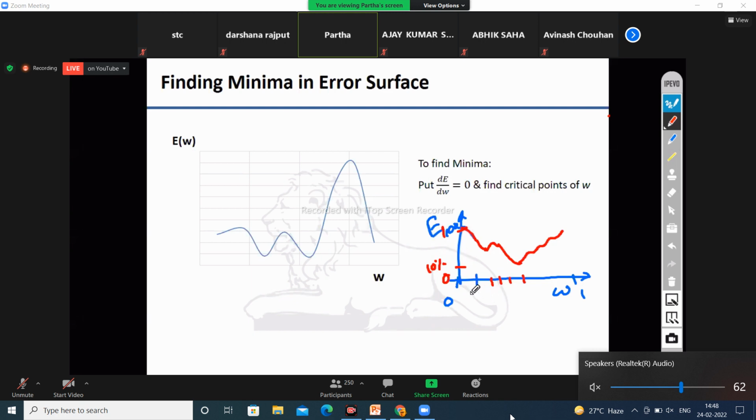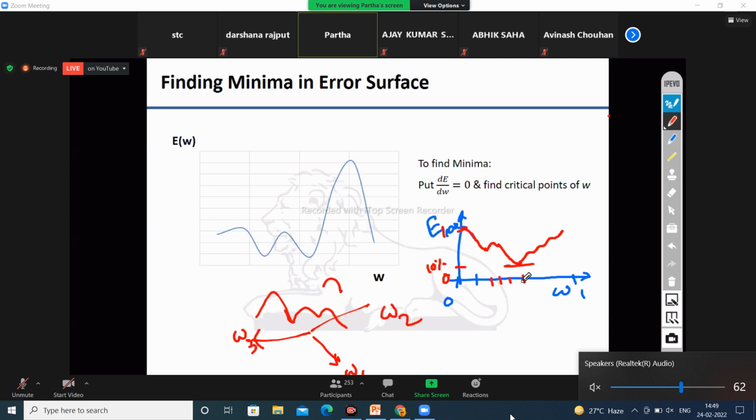So for each weight, you can plot it in a one-dimensional way, or if you have W1, W2, W3 and plot it this way, then it's actually a four-dimensional curve. If it's in two dimensions, you will see a mountain. In three or four dimensions, it's actually an error surface, a surface where you will have different minima, some local minima and some global minima.